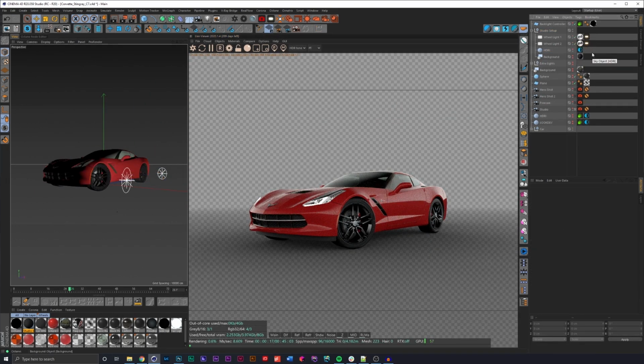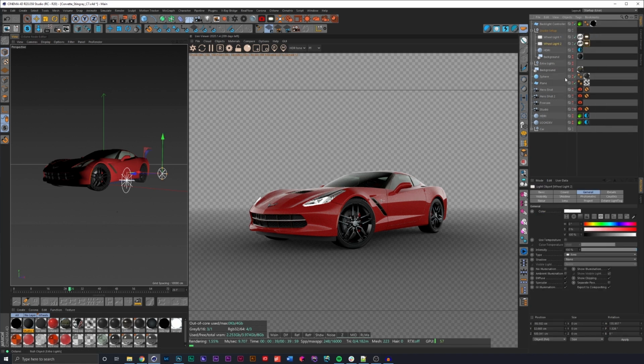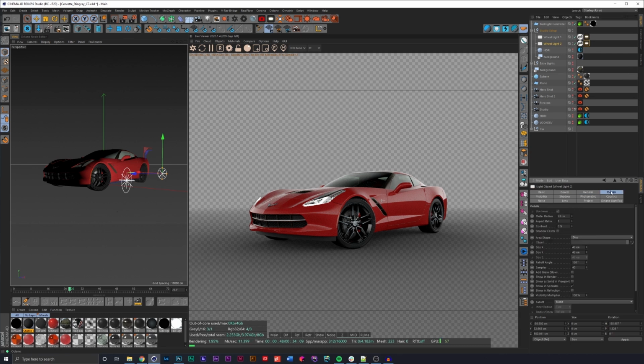This is the technique I used to place those two lights in my scene. Now, you might notice that my lights are in fact circular and not square. That's another hidden setting inside the light itself. For that, you will need to select the light itself, not the Octane tag, and go over to the details tab. From here, you will be able to set its radius and the shape here. As you can see, area shape, you can click and you can select its shape. I went with a disc.